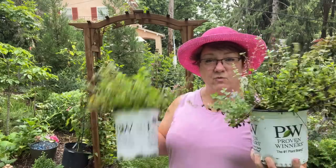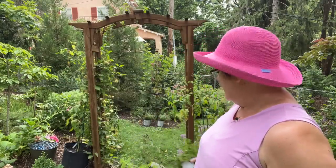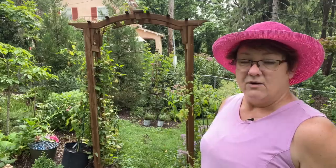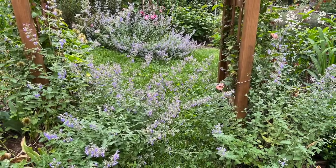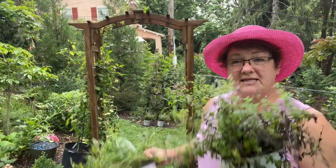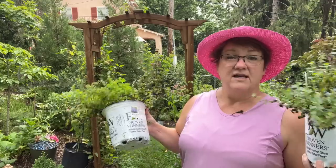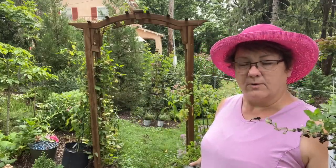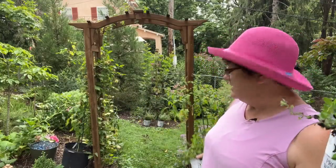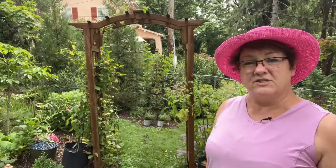I'm going to be putting one Cat's Pajamas Nepeta at the base of this arbor right here, where I used to have Walker's Low Nepeta, but it grows so big that it blocked the whole path through the arbor. So these won't grow as big as the Walker's Low, and so it'll be a nicer footing for this arbor. And then also over by that obelisk with the rose on it, I'm going to put two more of these Cat's Pajamas Nepeta.